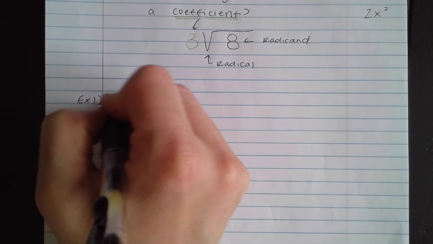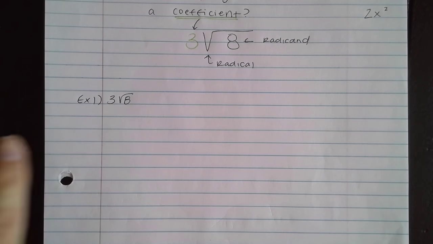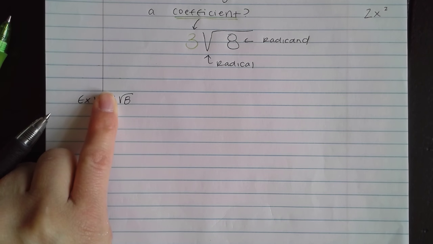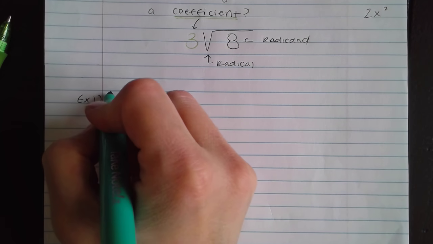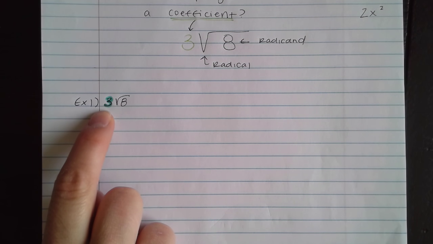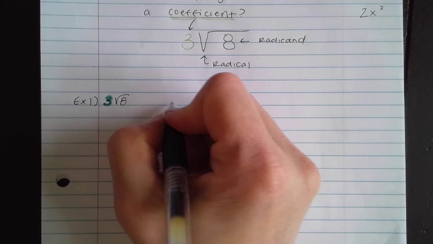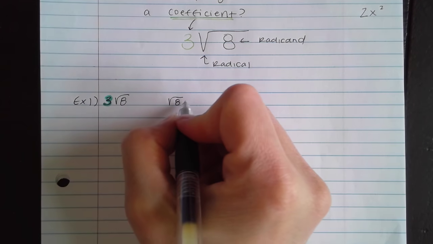So let's look at this example. If I asked you to simplify this, and that 3 was taken away, my hope is that you'd go, yeah, I've done this already. So we're going to ignore that 3 right now. We're going to pretend it's not there. Have you guys ever heard of the term set it and forget it? You normally hear it with crock pots. You put all the food in there and then you just kind of forget about it for a little bit. So we're going to pretend that 3 is not there. I'm going to rewrite it. You don't have to do that, but I like to rewrite it and get it separated from that 3.